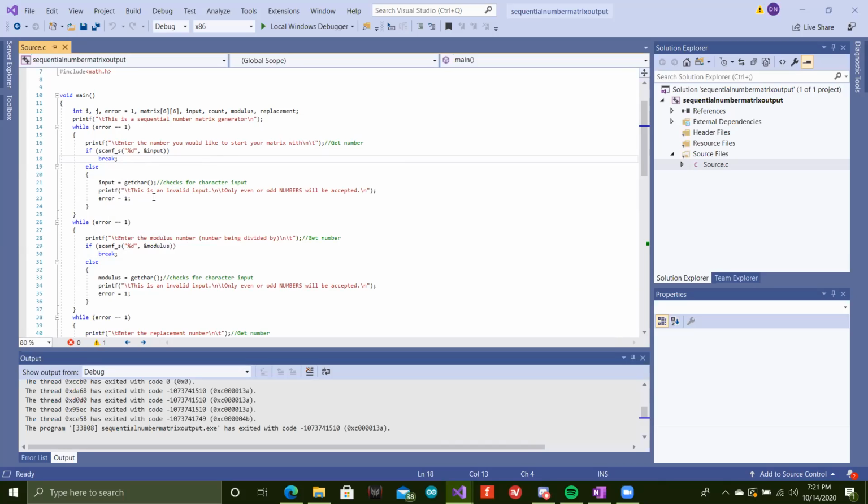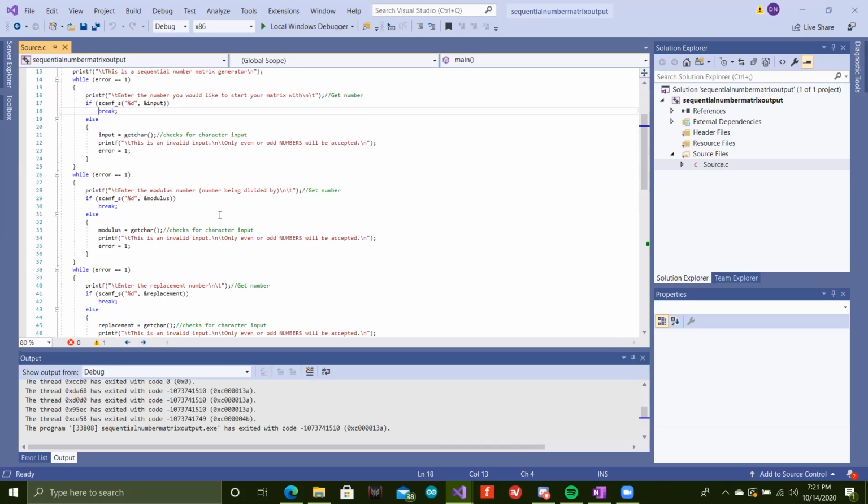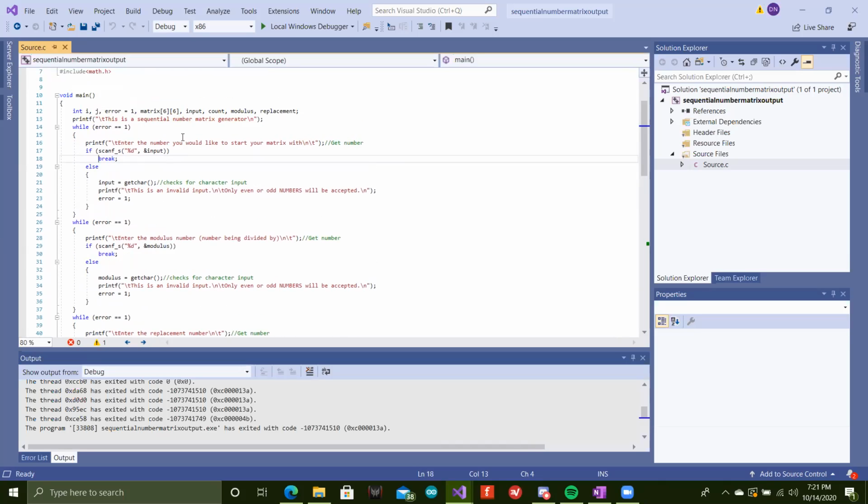And then if they don't put in a number, say they type in a character, I make them re-enter. This goes over a concept called a loop that Gerardo talked about earlier. So this loop would basically keep happening. It'll keep asking for input as long as this value, which is a condition I created to be 1, is always true if they're putting in the wrong input. If they put in the correct input, it just breaks.